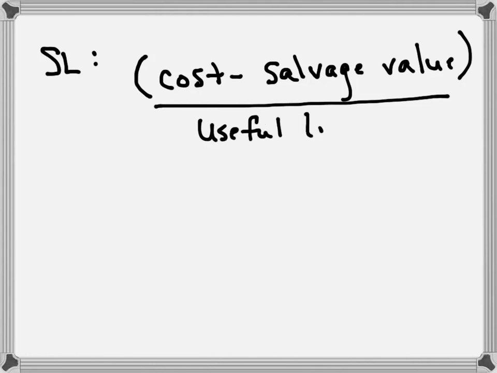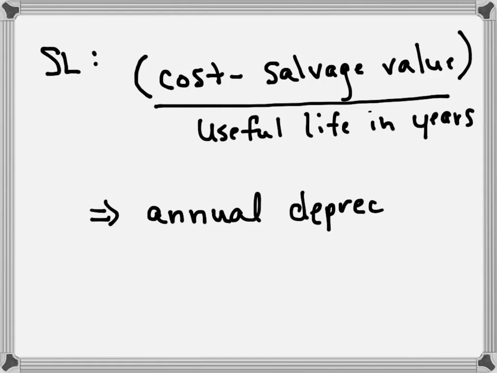So how do we calculate depreciation using straight line? Well, let's look at these formulas first, and then we'll put the formulas to practice in a future lecture. The straight line formula is the cost of the asset minus its salvage value, and then we divide that by the useful life in years. Pay attention to your order of operations. You must take the cost, subtract the salvage value before you divide it by useful life in years. Once you do that, this gives us what we call our annual depreciation. So this is the amount of depreciation for 12 months, or 1 full year. So that's the first method we'll look at.